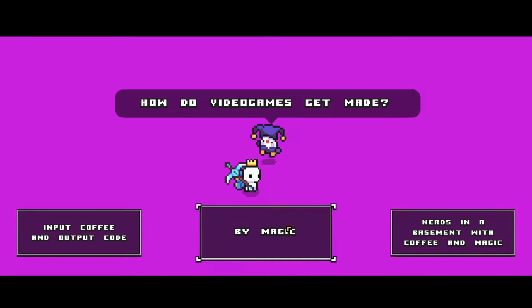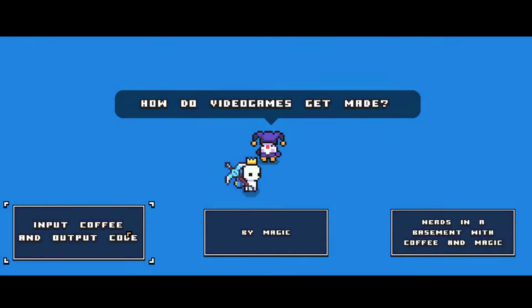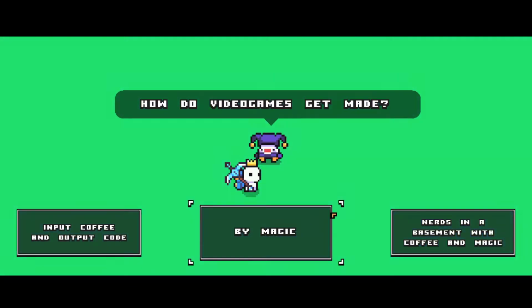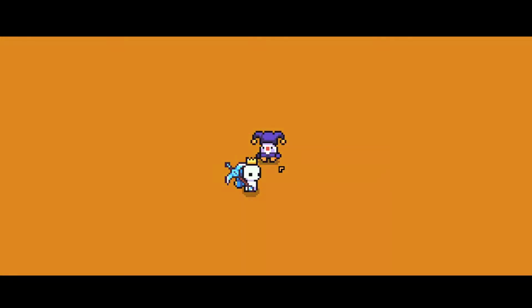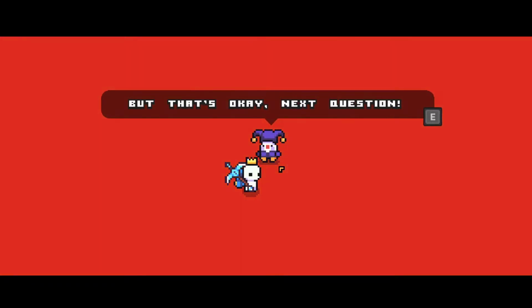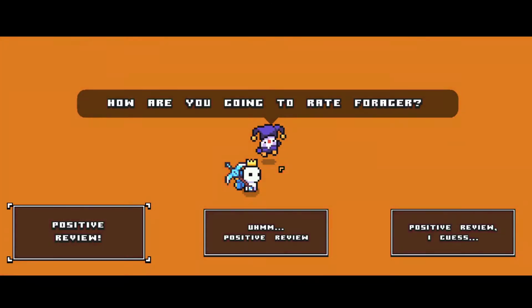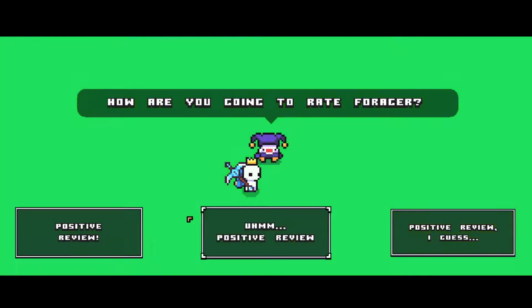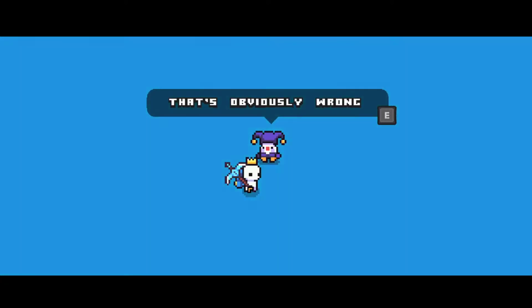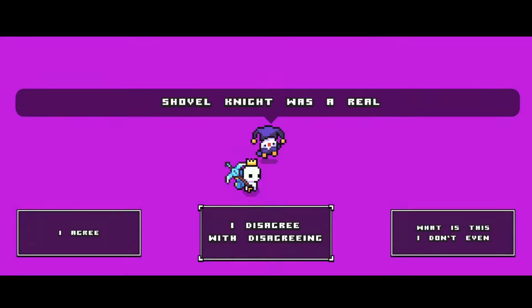How do video games get made? Input coffee and output code. True. Nah. Input coffee. But that's okay. Next question. How are you going to rate Forager? Not positive review. It's a great game. Okay. Screw you. Let's keep going.